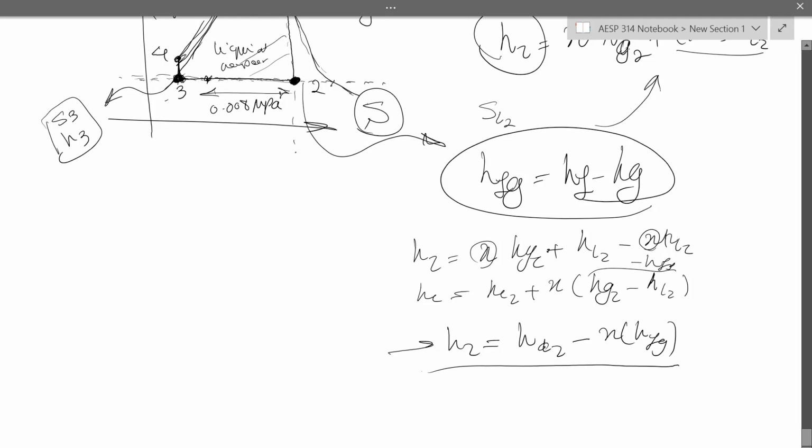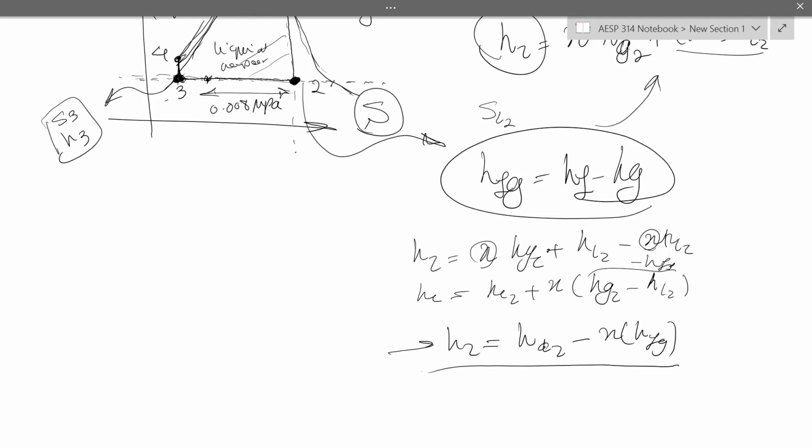Okay, so we still have, yes. Where do you use HFG? Exactly this. It's the enthalpy of evaporation, right? So if you want to find the total heat during evaporation, there is sensible heat, and also what's the other type of heat? That's HL2 minus X HL3. That's right, yes, the heat of evaporation.